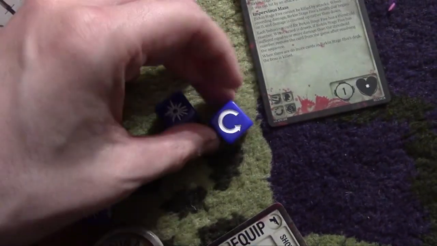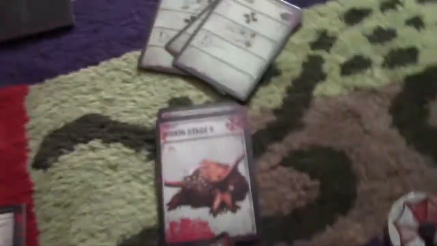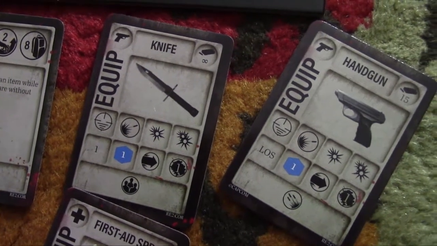Unbelievable. I can't believe that worked out. Threshold 29. And I haven't discarded any cards, by the way, because my threshold was too low the entire time. I suppose I could still attack with a knife if I had to, but, like, get the hell out of here. Alright, so I'm out of handgun ammo.